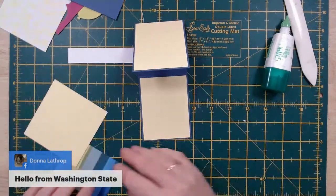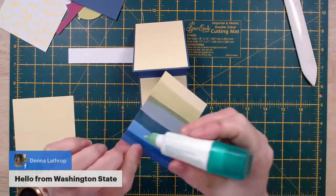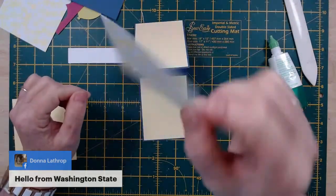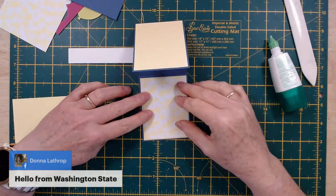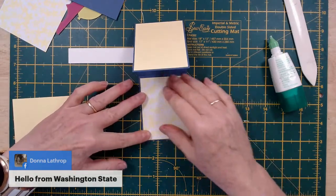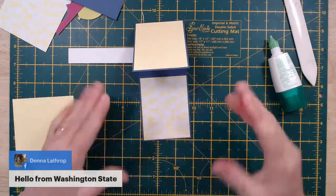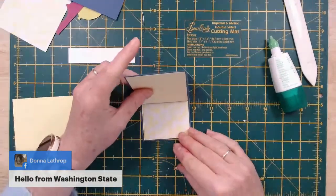So that's the bottom. I'm going to pop some designer series paper on the bottom of our easel, just here, just to give it a bit of colour. So this is also from the Bright and Beautiful. It's got little stars on one side and a little sort of rainbow of colours on the other. The colours in this bundle are amazing. They're all of lots of our returning and new colours. The Lemon Lolly's new, Misty Moonlight's returning, the Berry Burst is returning, Lemon Lime Twist is returning. Yeah, so lots of our new and returning colours, if you'd like to play with those.